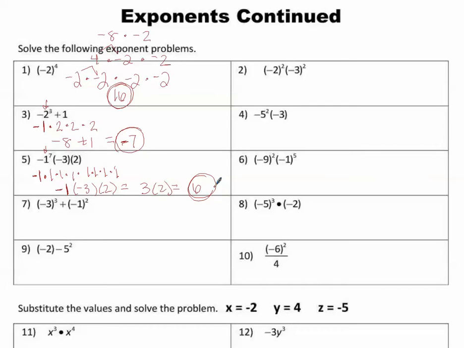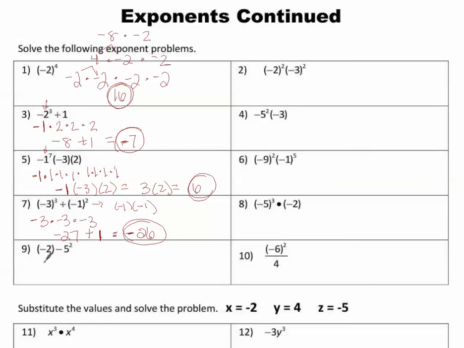Evaluate your exponents first. Negative 3 cubed. Negative 3 is in parentheses, so each time you're going to multiply negative 3. Negative 3 times negative 3 is 9. 9 times negative 3 is negative 27, plus negative 1 times negative 1 is going to be a positive 1. You have different signs, so you're going to subtract, take the sign of the larger number. So your final answer will be negative 26.